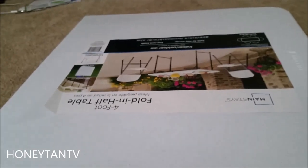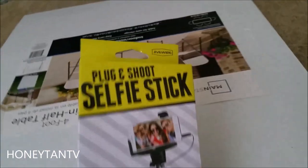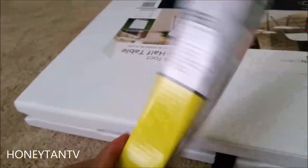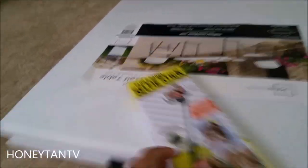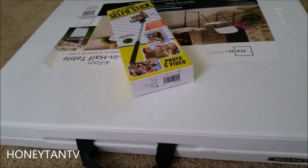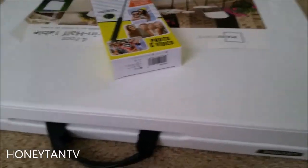So I also got a selfie stick. I don't know if it's compatible with my No Edge, but we'll see. This was $8. See, you don't have to use Bluetooth with this one. It's just plug and play, which is awesome, because other ones, you have to use Bluetooth, and no bueno.